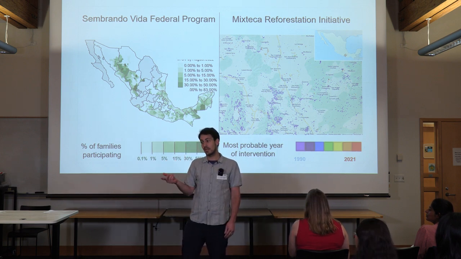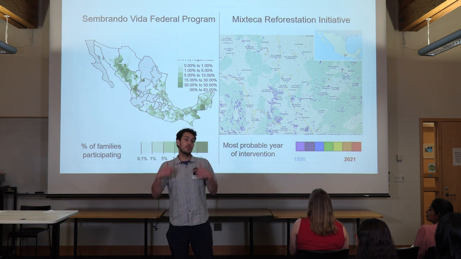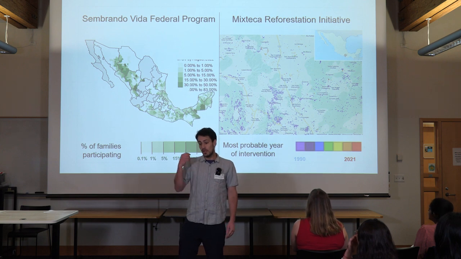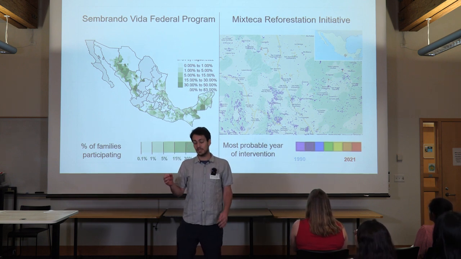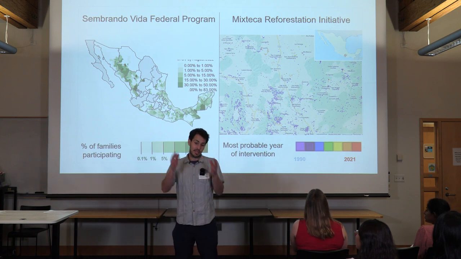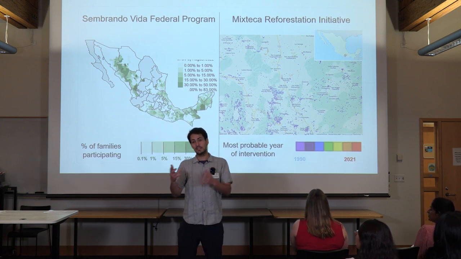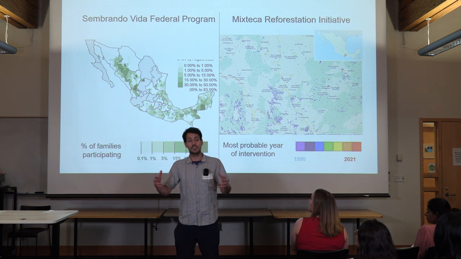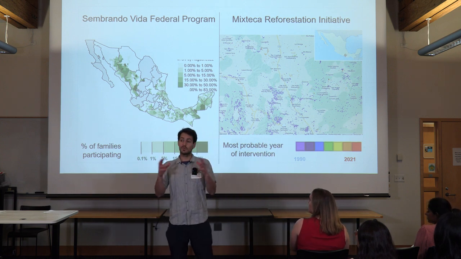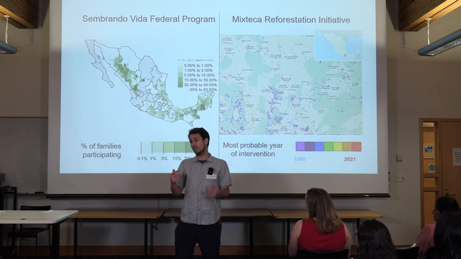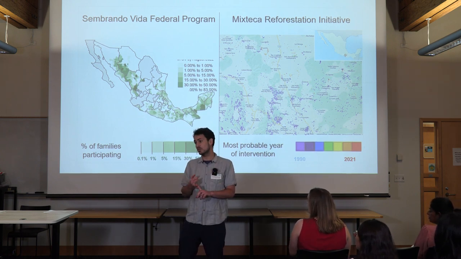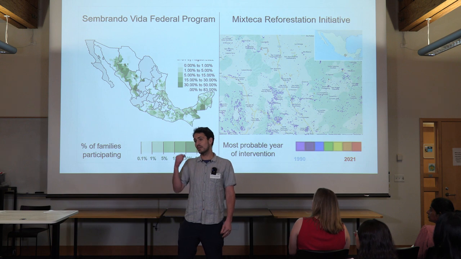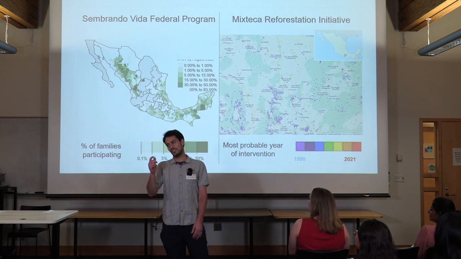The public policy of Sembrando Vida is giving money and advice to half a million families across Mexico to plant one million hectares of trees — a very big policy. But when we looked at the distribution of participation, the money ends up going to areas that already have trees, and a lot of trees are being lost anyway. A grassroots initiative in southern Mexico started their own tree planting project — government came to support, but they designed the initiative. That project has worked very well, but it took them 30 years to reach just a regional scale. My research is trying to understand how we can inform policies to make more efficient, successful, and timely decisions to plant trees in this coming UN decade of ecosystem restoration.